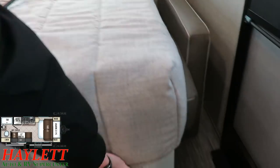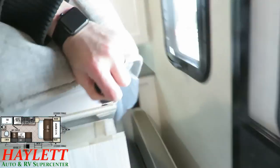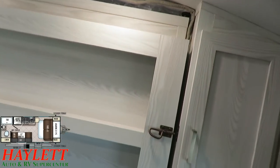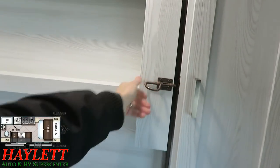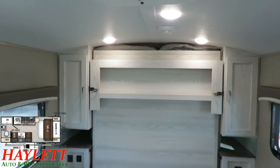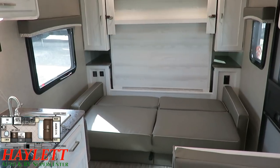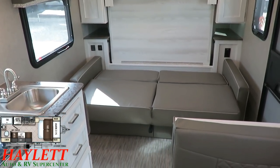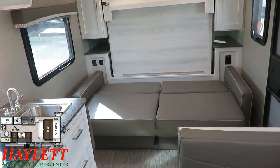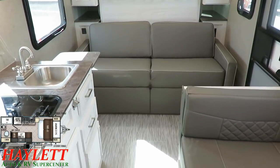To flip the bed up, it is simple and easy — I can do it with just one hand. Pull the lever, lift up here. You take these little bullet latches and lock those in place. That's really all there is to it. So when you're traveling, or if you have guests, or if it's a rainy day, you can just put the bed away and expand your living space to give you something with the living space of a slide-out without the length, weight, and cost of a slide. With a quick push-pull, we flip that from a jackknife up into a daytime sofa.